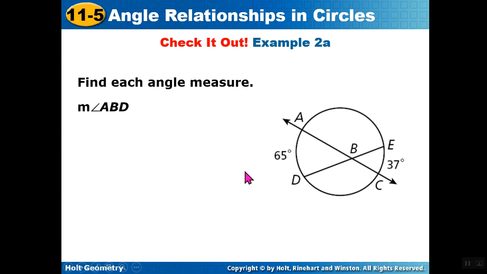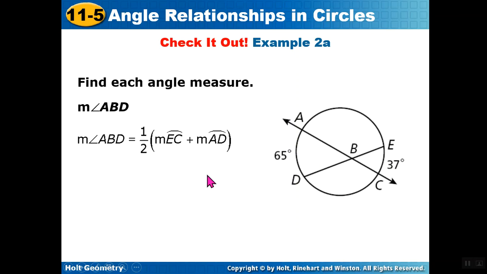Another one, check it out, 2. Now find the measure of angle ABD. We want to find the measure of this angle. Again, we have the behind arc and the front arc. So the plan in your mind must be like this: we add the front arc and the behind arc, then divide the answer by 2.